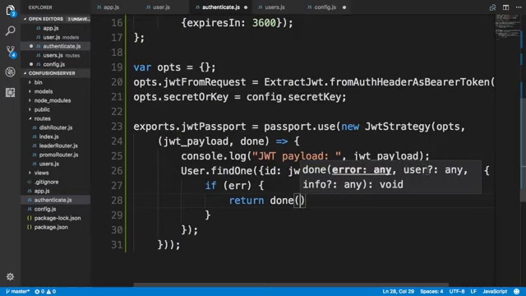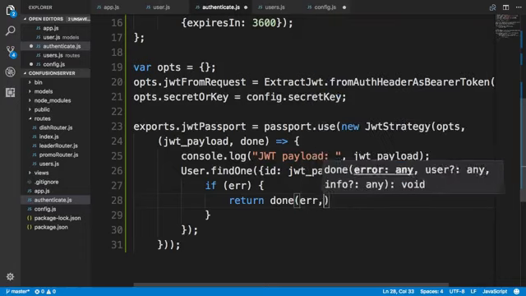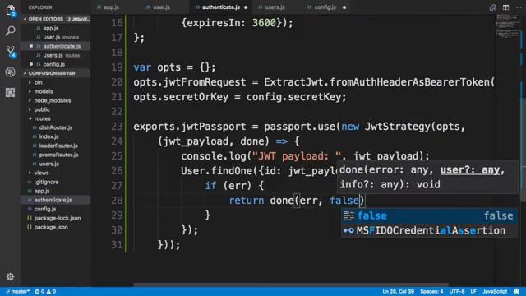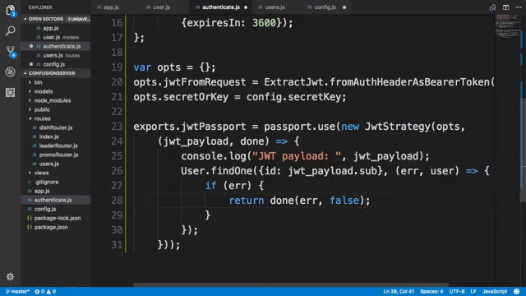The second parameter, user and question mark. If a user exists, then the user value will be passed in. And then if any info exists, question mark, any. So these 2 are optional parameters. And so if you pass in any information, then that will be used within the application. If I pass in false as the second parameter, then that means that the user doesn't exist. And so it'll interpret that the user doesn't exist. So I can say error false. Because this is an error, so I'm not going to be passing in a user value there. I'm just going to pass in false there.